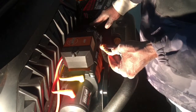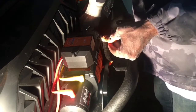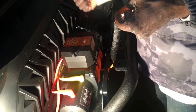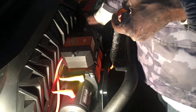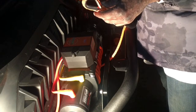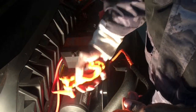Remember, we have this switch over here where we can engage the clutch or disengage the clutch. When you have it upwards, like that, it's engaged. That means that when that motor is on, it's pulling this cable or releasing the cable. We're going to turn it this way to disengage. That means when we pull it, we can just easily pull the rope out by hand, okay? And we're going to work on it with a disengage. I suggest you guys always work on it with a disengage. So we're going to be hooking on this right here, hook right here onto it.